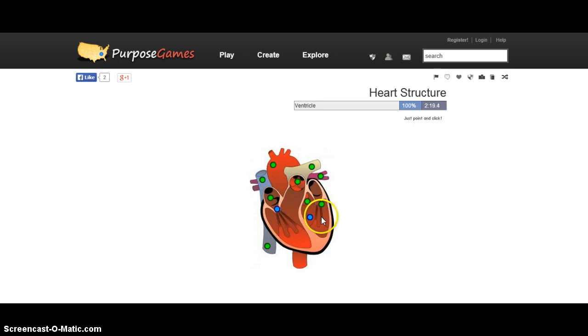Then you've got the ventricle. Here's one ventricle and here's another. Here's where the ventricle is. You've got the right ventricle and the left ventricle. Okay, so to start off with the left ventricle. Its function is to fill with oxygenated blood from the left atrium, and then when it is full, the aortic valve is open to allow blood out.